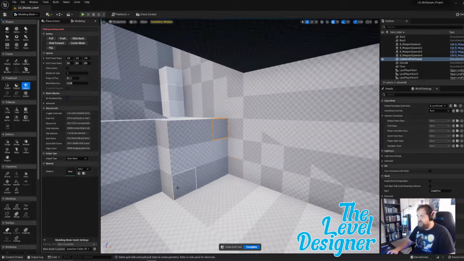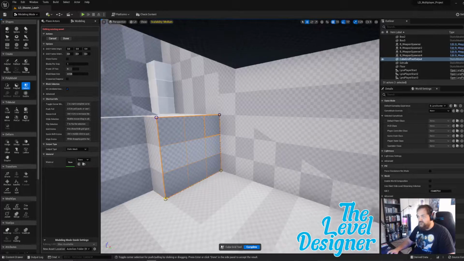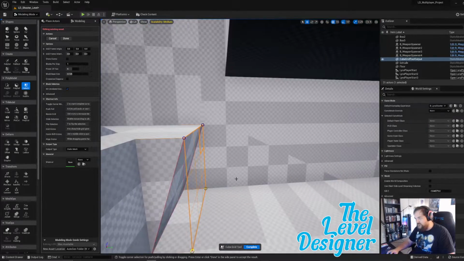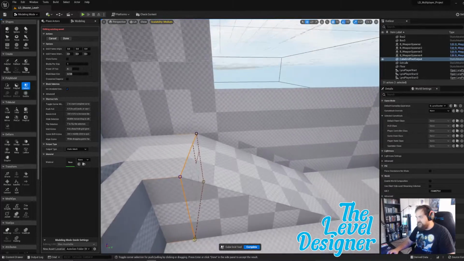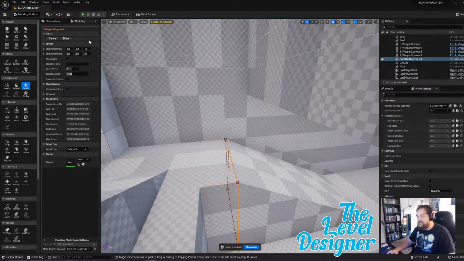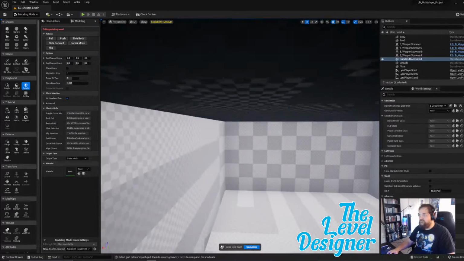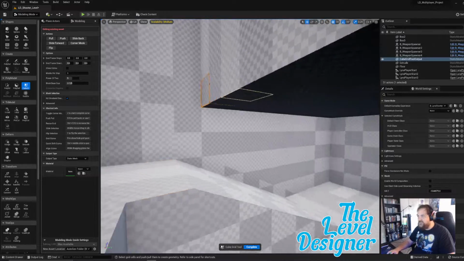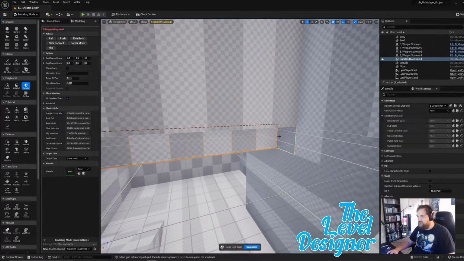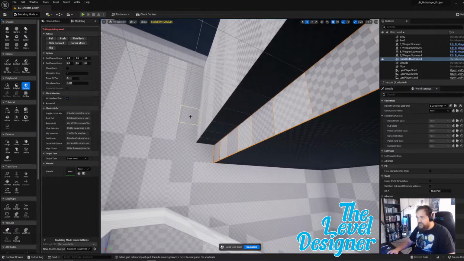Let's just try this and see if that works. And why I was doing that is because this is kind of iffy. So, I mean, you don't want to walk down here and bump your head on this top edge. So it's just something to think about. We could probably play around with that a bit.